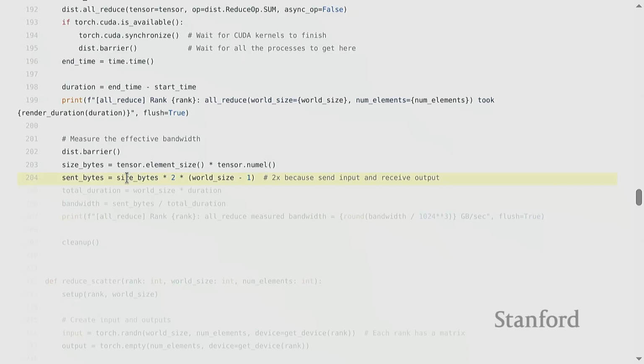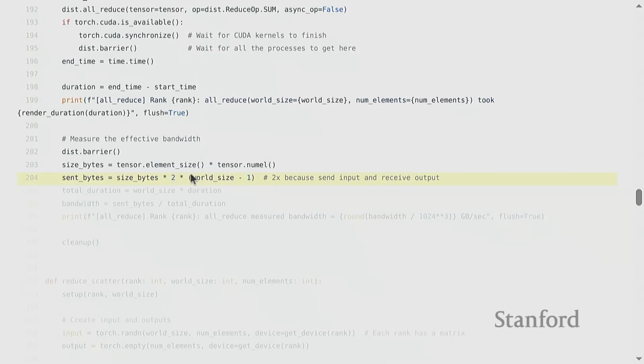How many bytes are actually sent or received? Each tensor sitting on a rank has size bytes, and it needs to send it to world size minus 1 other machines, or ranks rather. But there's a factor of 2.